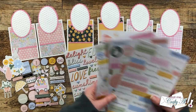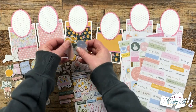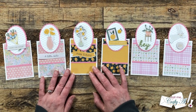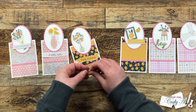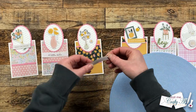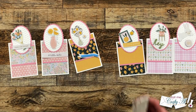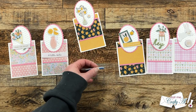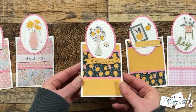My next step was to bring in the variety of stickers and decide what I wanted to go on each of the ovals. I tried to pick an image and a sentiment for each one, and I did that off screen. When assembling the focal points, some images came pre-sticky so I could just place those right down onto the ovals. For others like a sentiment sticker that I wanted popped up, I brought in thin foam tape and added it to the back. I used my embossing buddy to remove any adhesive from the ends, then removed the release tape and got that added to the card front — I just like the added dimension.